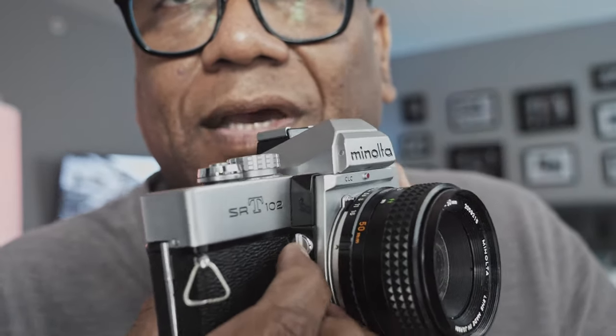Now, all that being said, this guy's a little bit heavy, okay? I'm picking it up here. It's definitely on the heavy side. It's heavier than just about every other film SLR that I've got and that I've used in the past. I'm not sure why it's as heavy as it is. Maybe the internals are brass or something, or they use some brass under the top plate, I don't know, but it's definitely on the heavy side.